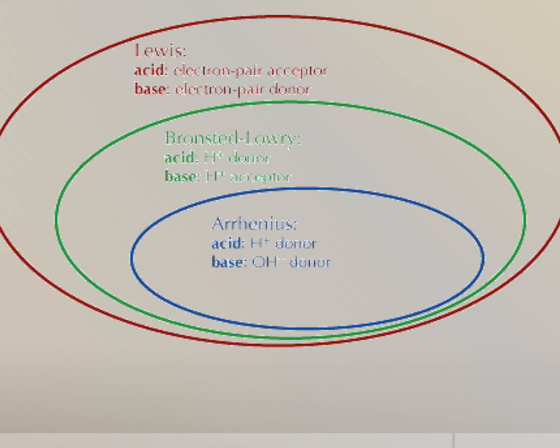So once again, all of the definitions make sense. This definition was a little bit narrow, so when we rewrote it in the early 1900s into Bronsted-Lowry, it became more inclusive of anything that has hydrogen in it. It doesn't have to have just OH for it to be a base. So you can have no OH and still be a base. And then now our definition has expanded even more. You don't even need to have hydrogen or OH to be an acid or a base anymore. So all three definitions make sense. It's just the Lewis one is the most inclusive of all.